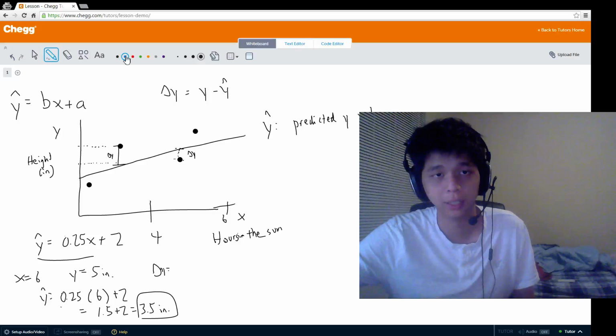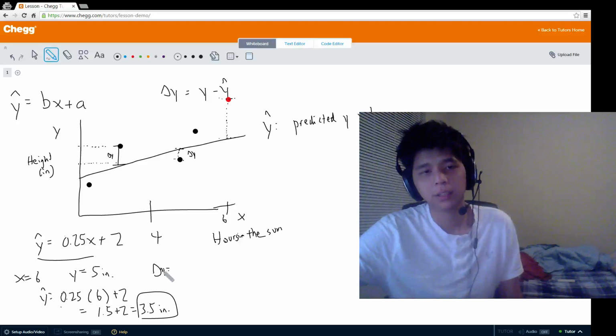Oh, I didn't even draw the data point. It's just going to look something like this. So let's make it red. It's going to be pretty high, so like over here. So as you can see, the residual is going to be positive, and it's going to be pretty big compared to the other ones. So let's calculate our residual down here.